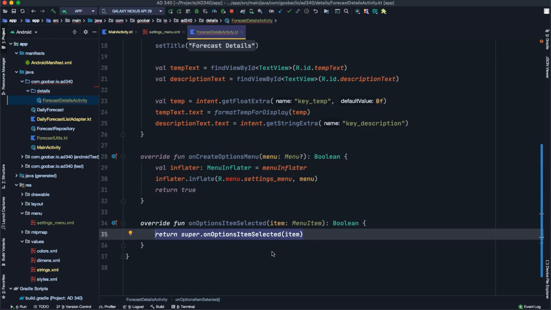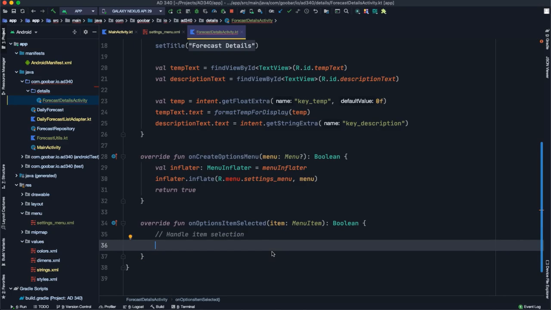Those are essentially the items or the quote unquote options within the menu. So within onOptionsItemSelected, we're passed in a menu item, which is whatever item was clicked. So to handle item selection, we can basically check the ID that was clicked and respond accordingly.